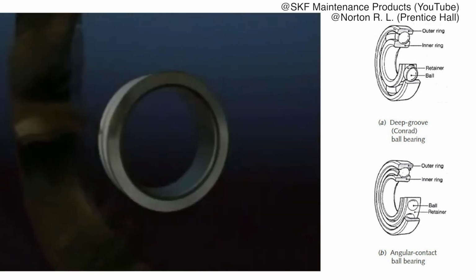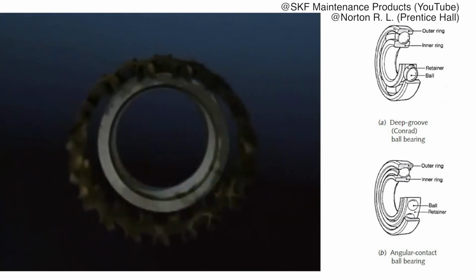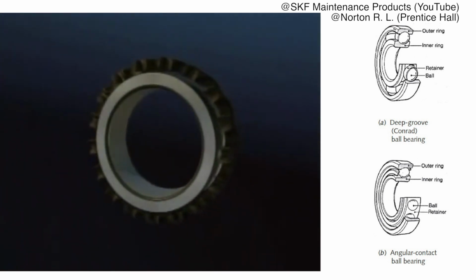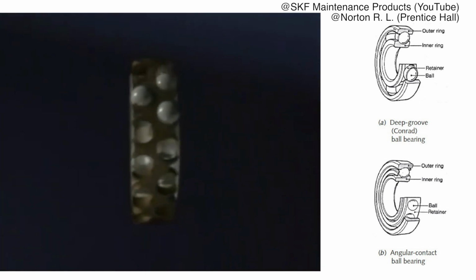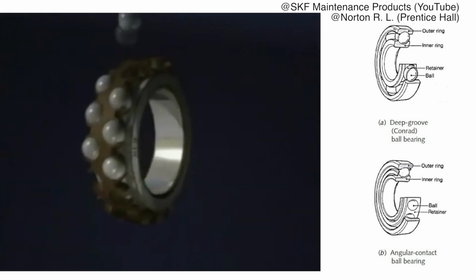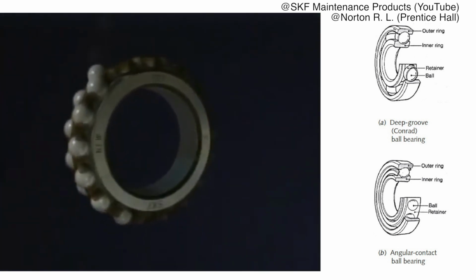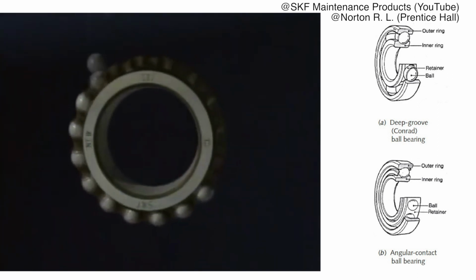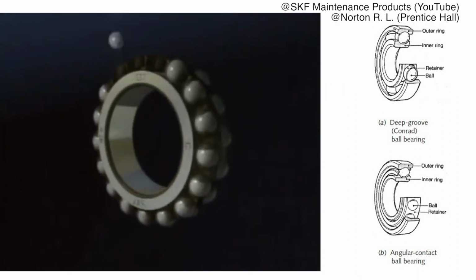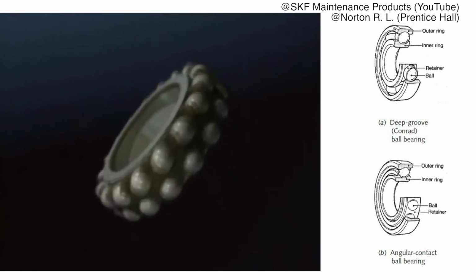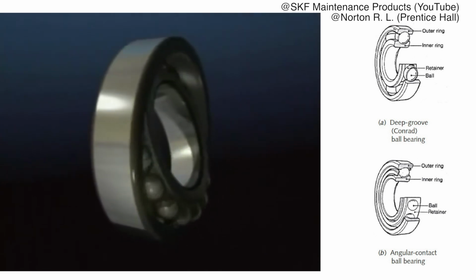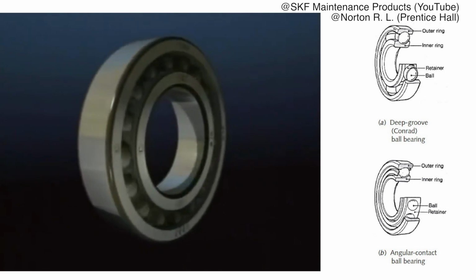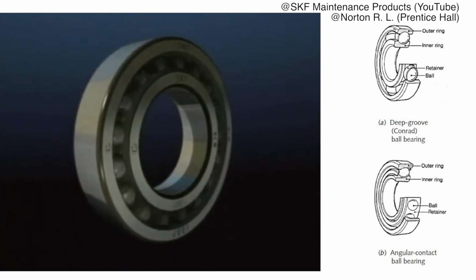Ball bearings are relatively inexpensive compared to other bearings and are commonly used in applications where the loads are relatively small. In a ball bearing, the load is transmitted from the outer race to the ball and from the ball to the inner race. The ball is a sphere that makes contact with the inner and outer races by point contact. Because of this point contact, a ball bearing can be ruined if it is improperly overloaded.